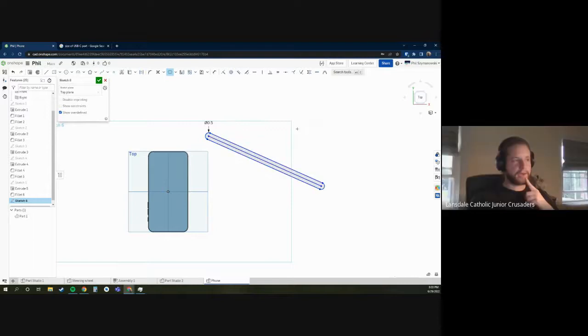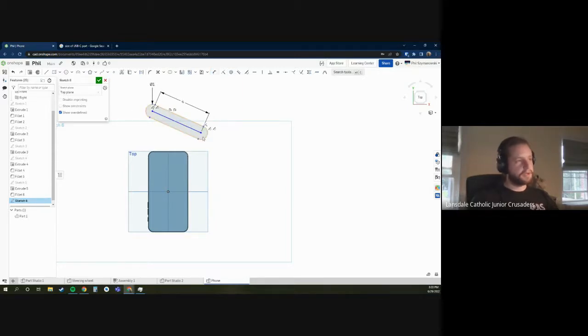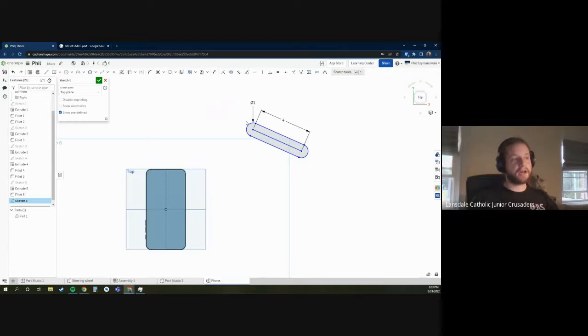Cool. And now you can change this distance. Maybe we make it 1. And then all you need to do is dimension this line to be whatever length you want, and whatever positions that you want this to be in. Cool. So that'll save you a lot of time sketching all 4 individual pieces of those slots. Also, keep in mind that they're symmetrical. So see if it might be helpful to use a plane of symmetry instead of sketching the whole thing.